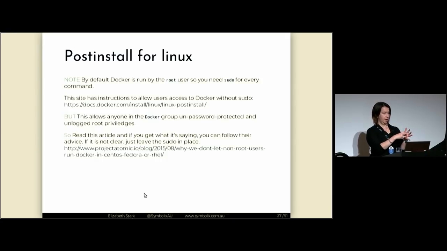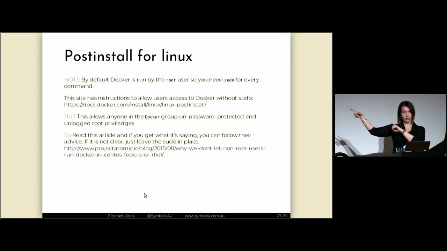And that means that when you have control of a Docker, when you set up a container, you can set it up into your root directory on Linux, which is not normally a thing you can access at all. So people who are allowed to build and run Dockers on a Linux machine can get root access to that machine. So Linux by default requires you to use sudo to do that, because then it's logged. If you do what they say on the Docker website and set up a Docker group, what you're doing is saying anyone who uses this machine can have unlogged, unpassword protected access to my root machine. Just be aware of that.